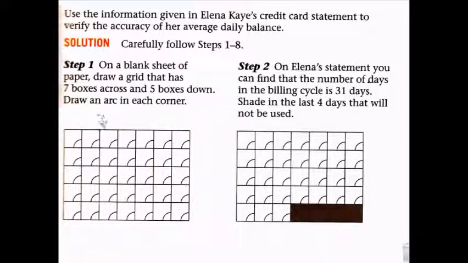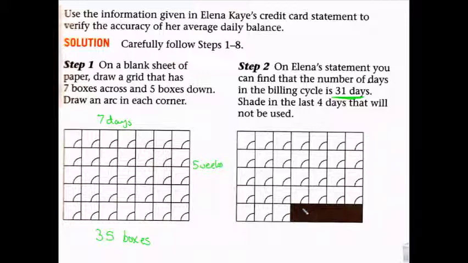So we have 7 days across the top and 5 weeks down the side, and that's because 4 weeks is only 28 days. And most billing cycles are 30 or 31 days. So we need to make sure we have enough boxes. So we'll have 35 total boxes. Okay. We have a 31-day billing cycle. Remember I circled that? Our billing cycle is 31 days, so we only need 31 boxes.